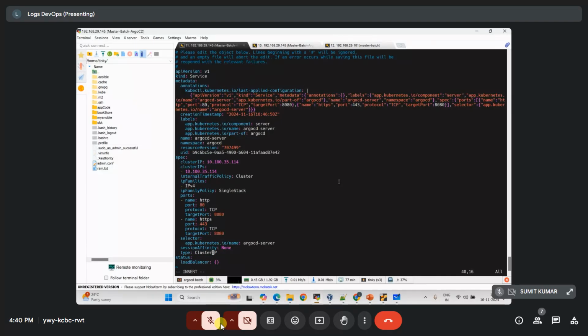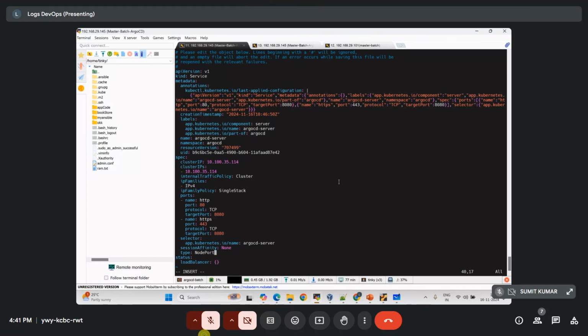If I make it node port, then our node port will be created, right? Correct. So there is no need to change the target port; it will stay 8080 by default, because the type here was cluster IP. That will not affect ArgoCD's default port. So this will give one port where you can access it. If you want to change the port number, you can just edit 8080 to whatever you want. You can also try it, guys. This will give you a random node port.